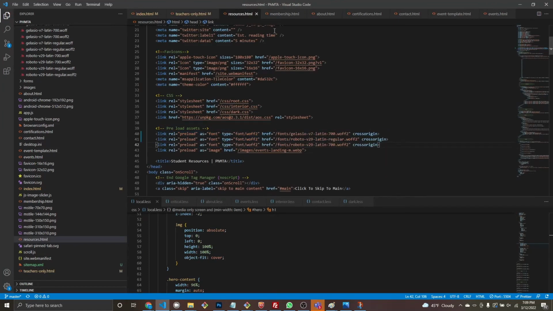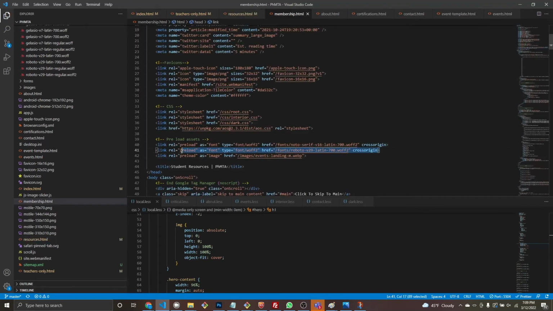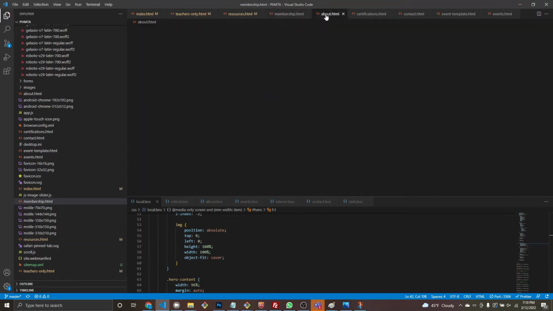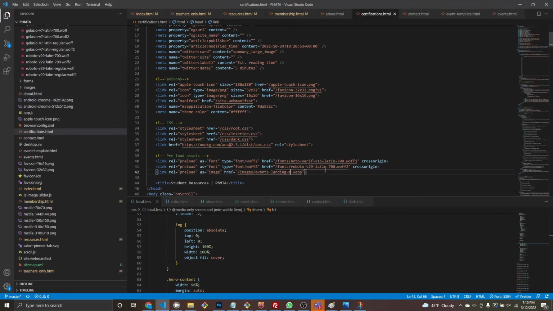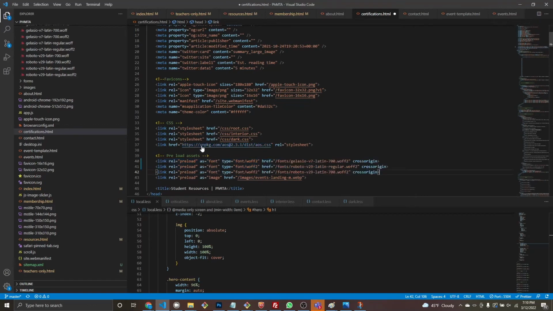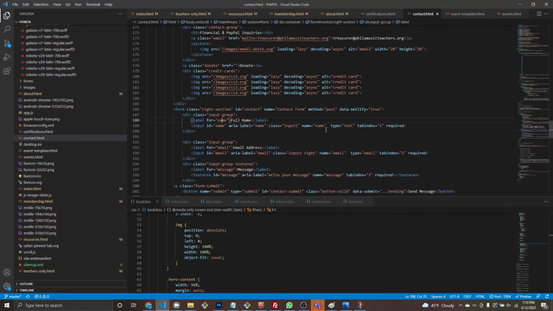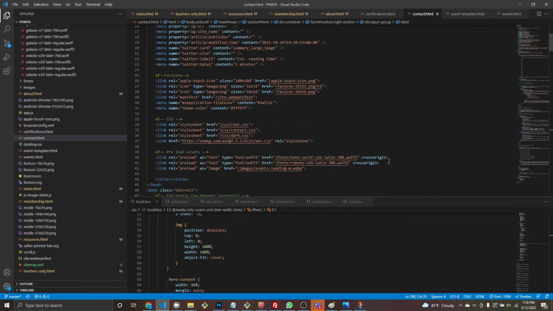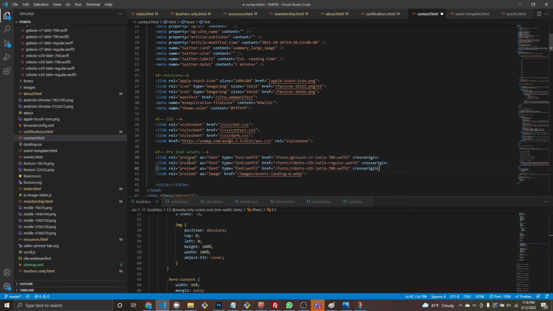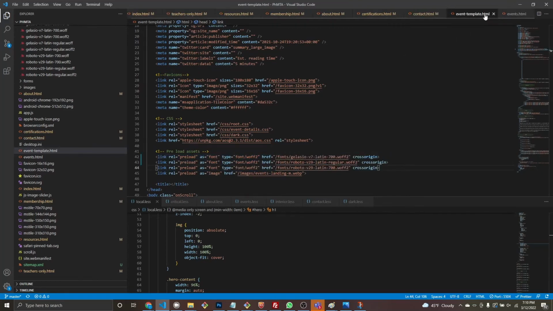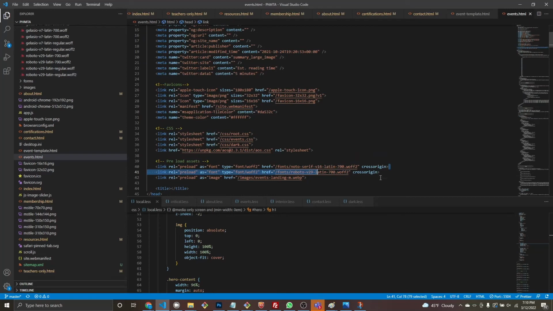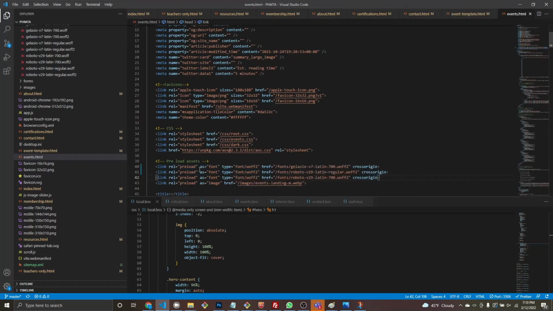So this is the only drawback. A lot of times you can use PHP to have one header that you edit for all of them, and when you make a change to it, it changes on all of them. But we can't use PHP for static sites. That's a server-side language. So the only drawback is you have to copy and paste all of your headers and footers, and whenever you change one, you have to change them all. But it's a very small price to pay for the benefits of having a static site. All right, so that's cool.